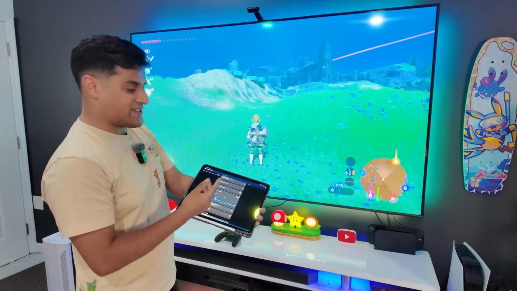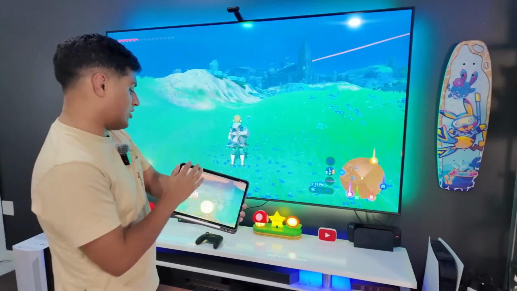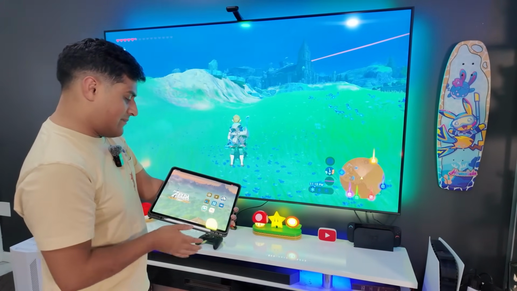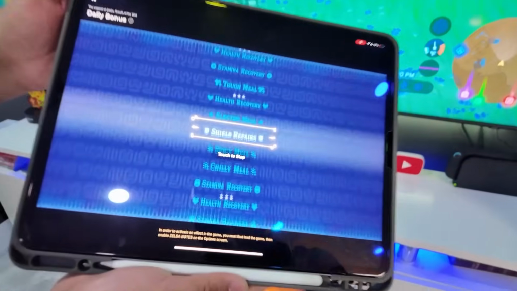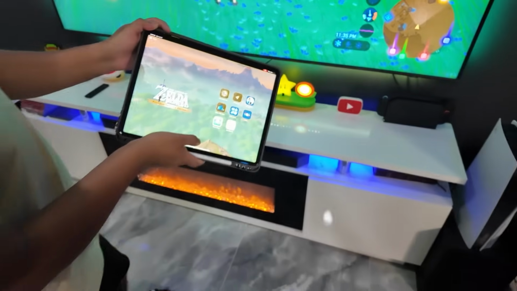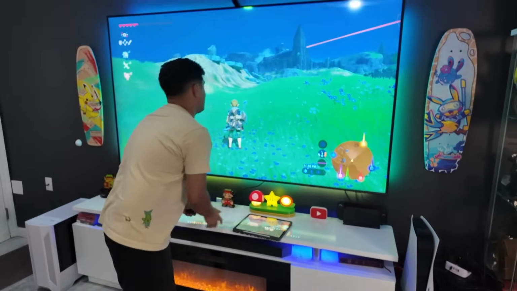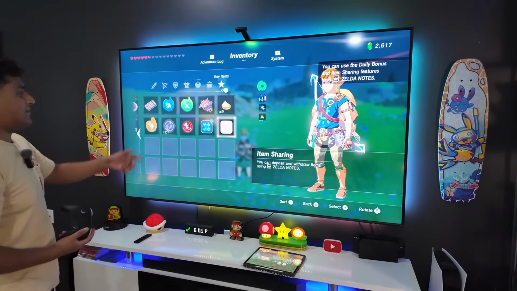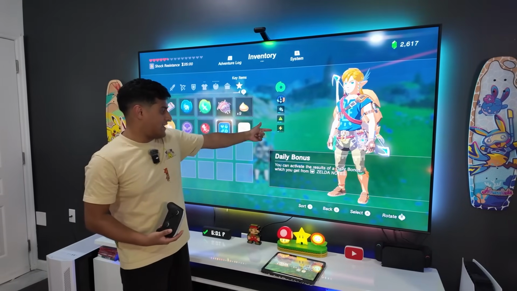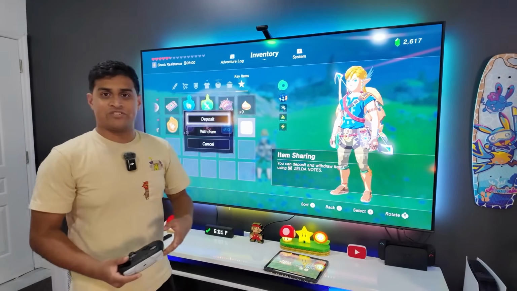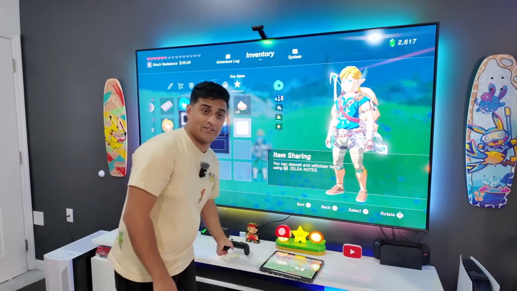It shows your accomplishments and where you placed on the global standings. Daily bonus, exact same thing. Just for good luck, I guess we can see what we get for this video. Let's see what we get. Electro Mule, okay. And to activate all that stuff in Breath of the Wild, we're still gonna go to the key items and the daily bonuses right here, Breath of the Wild. Same thing, the effect is there and we got it. Yeah, and then you have item sharing, which is gonna function the exact same way as Tears of the Kingdom.